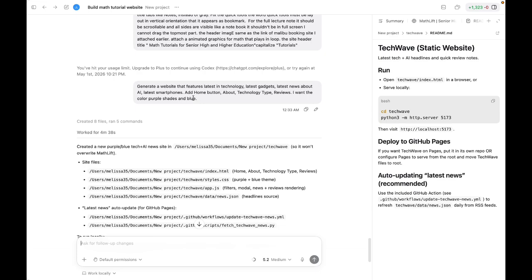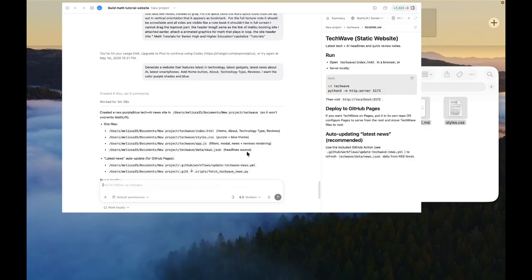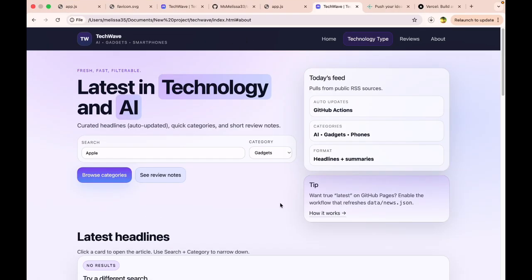And another thing as well, there are important concepts in web development that I want you to know. Front end versus back end. When we say front end, this is what users see. While the back end, that's your server, database, and the logic.